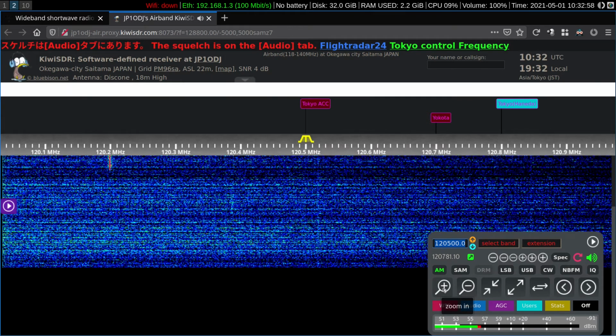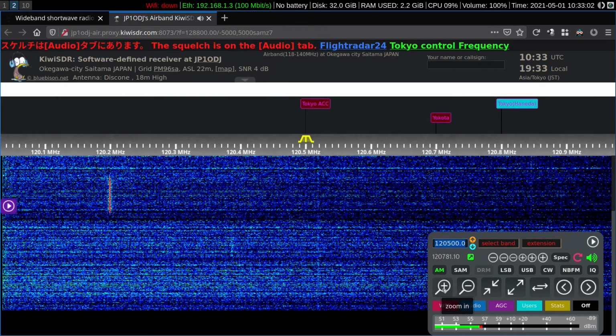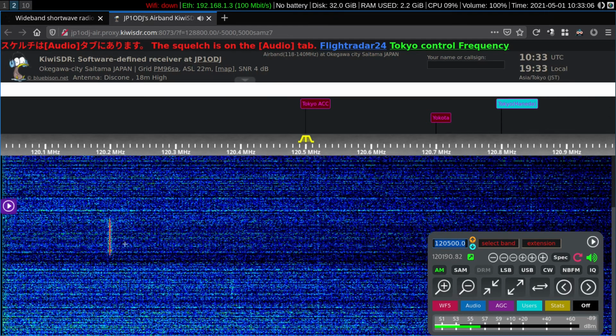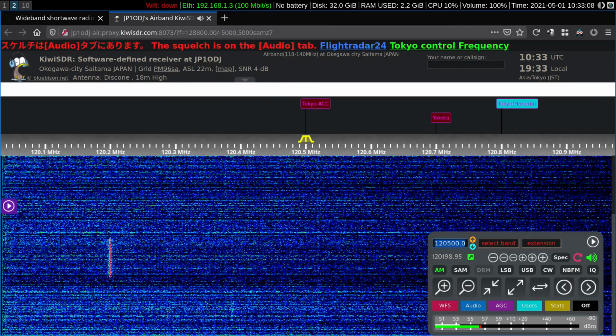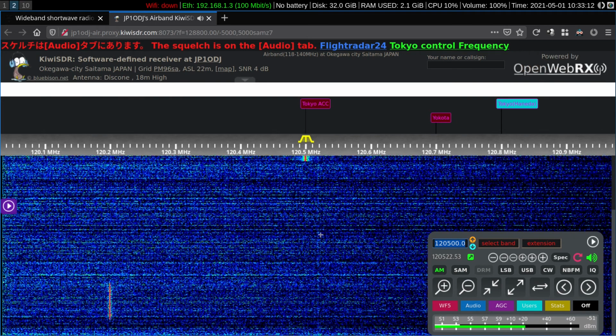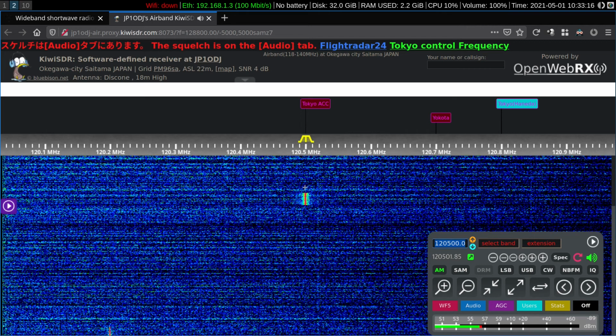Things are rather quiet right now in Tokyo Control. 120.2 has a bit of traffic. Notice here, there is one transmission on 120.2. There's something very weak, a little bit above there. There we go. Somebody's home.